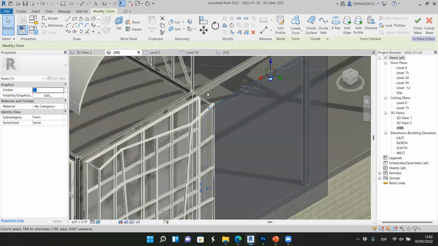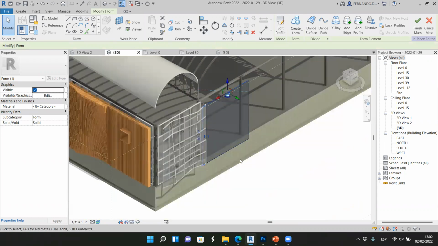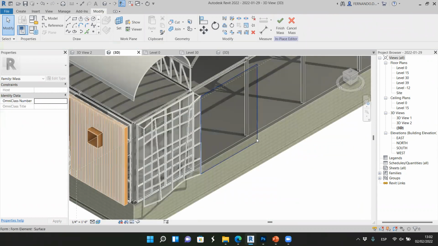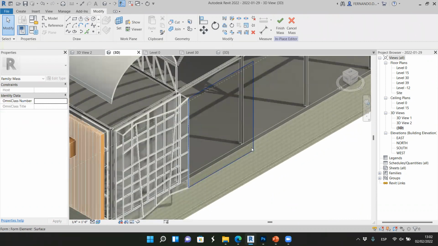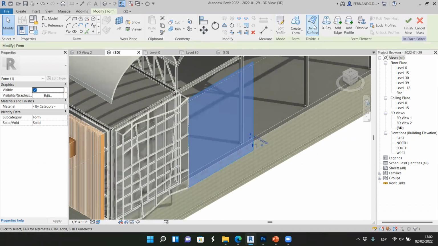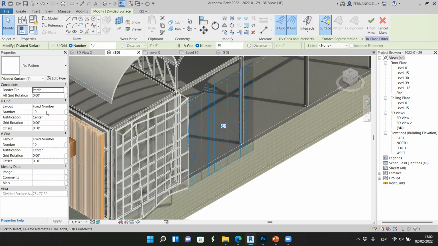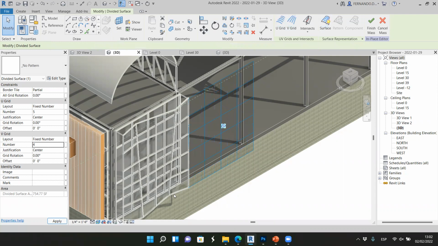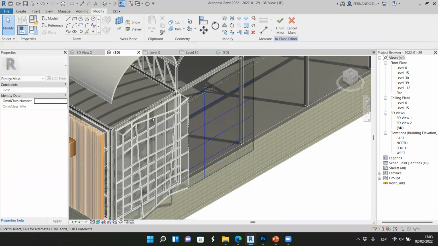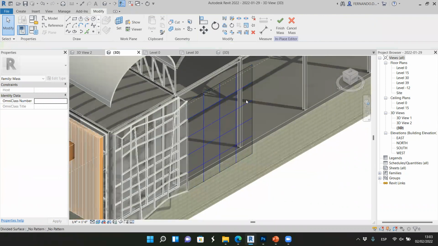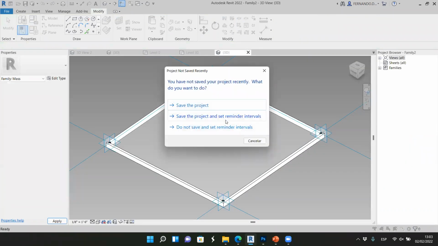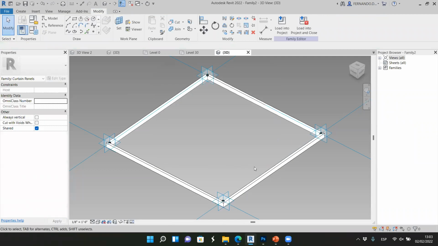I'm not doing the other curtain wall. You can copy this there, but I'm going to work with this mass now. We can do the same. We can select it. We can divide the surface, and we are going to divide it with the same criteria. It's 5, and in this case, I'm going to type 4. Okay, because here you remember that we had 2 curves, so we have 2 and 2, so we have 4. And that's it. And now I'm going to modify this family.